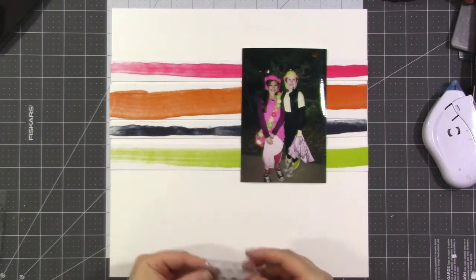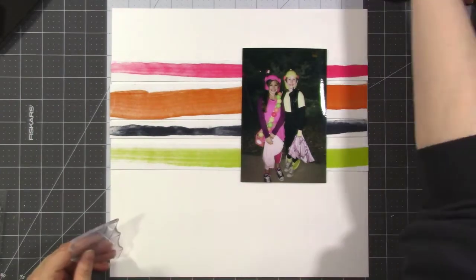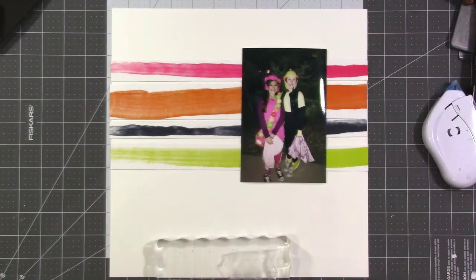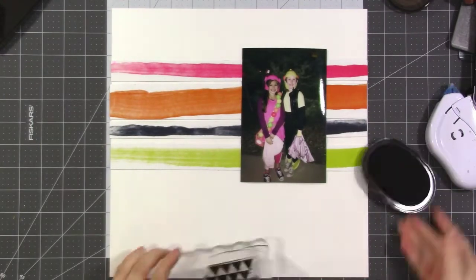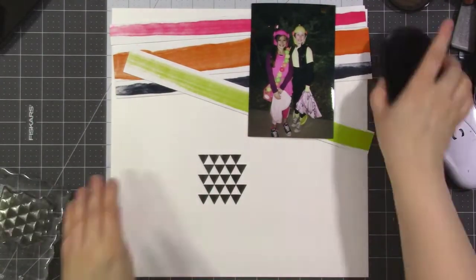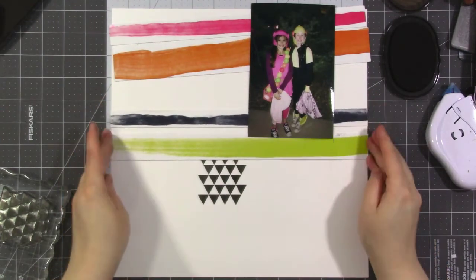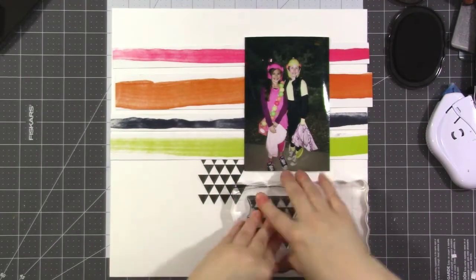And I thought it would be fun to use this pattern play stamp set to create a fun pattern on my background. So to offset the horizontal stripes, I'm going to create a vertical line of stamping. And I'm going to start with these triangles. I felt like they were a really good pattern for a Halloween layout. And I'm just stamping them in the permanent crisp black.